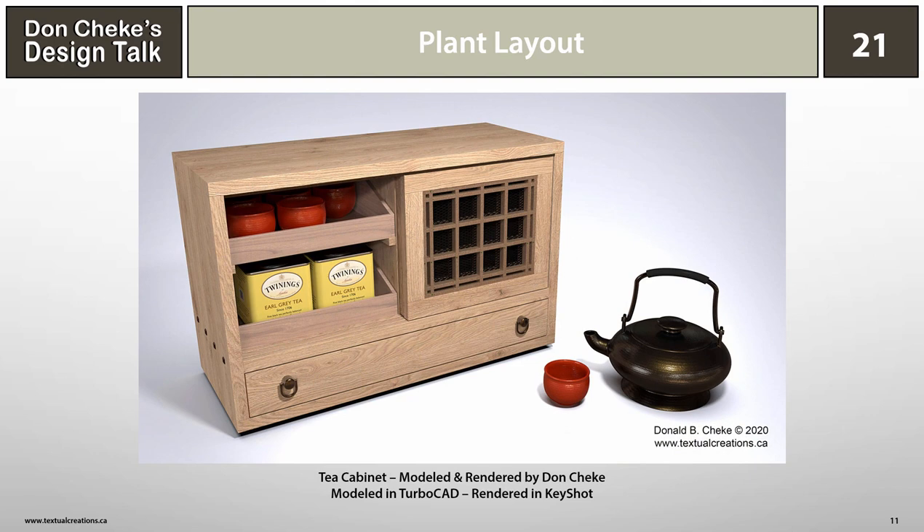As I pondered the fact that Orchard Cabinetry is at its heart a cabinet shop, I wondered if we as a manufacturer of RTA furnishings might also consider producing and selling fully-assembled products like this tea cabinet. We could even supply the kettle and ceramic cups as part of the package. I think it's small enough that even though it's not an RTA product, it would not overwhelm the plant while being built, boxed, inventoried, and prepped for shipping. As a side note, you might remember the commercial cabinet shop I've mentioned before. Things would slow down in the summer, and I would often say that we should produce and sell some products instead of always relying on winning bids for the large jobs we were hoping to land.